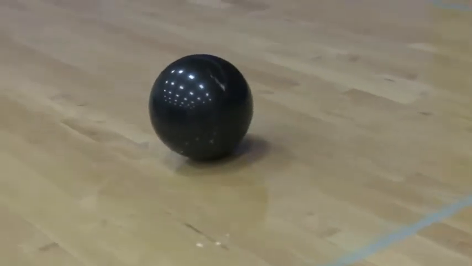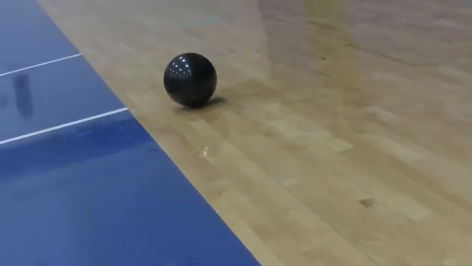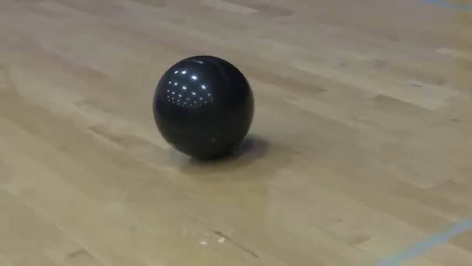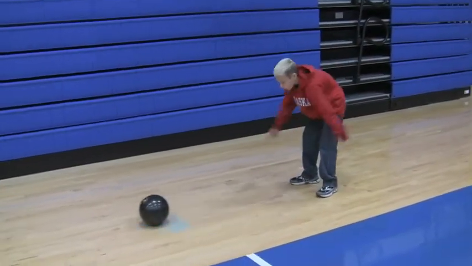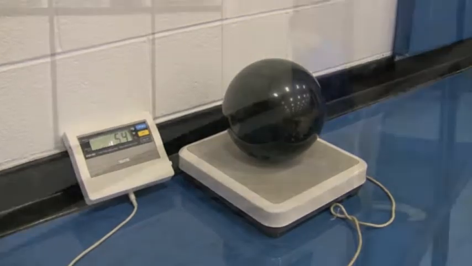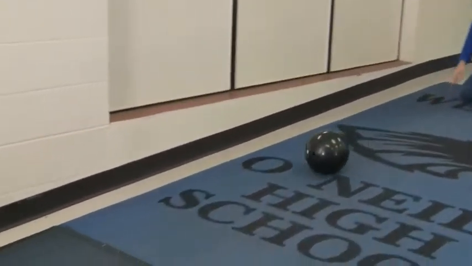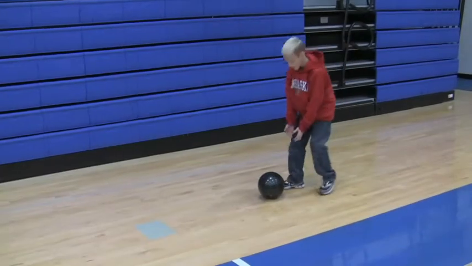If we ignore friction or minimize it by using a smooth surface and a bowling ball, we can calculate using Newton's second law the force needed to move an object, the mass of the object, or the acceleration of the object, if we know the other two. In this activity we can determine the force needed to accelerate the bowling ball. The force is provided by a person pushing the ball.